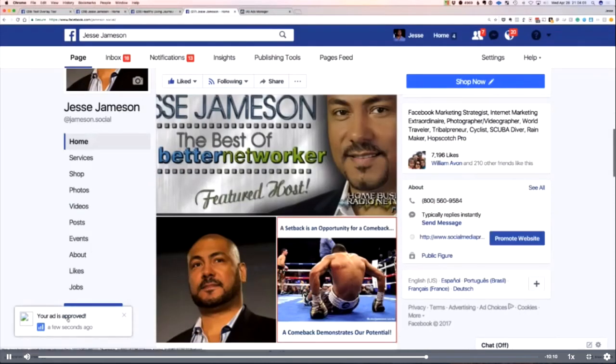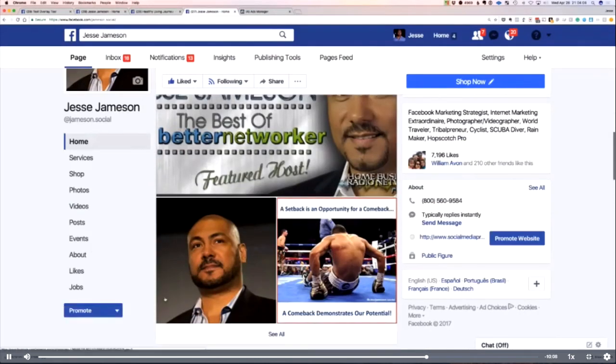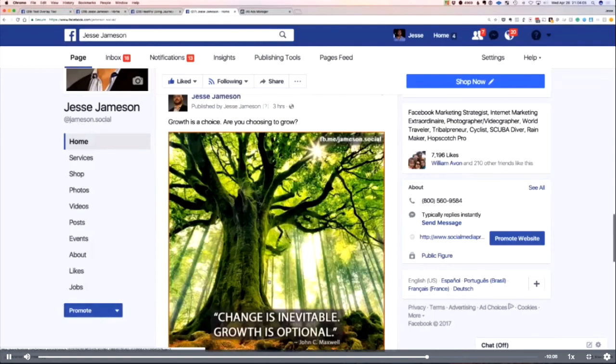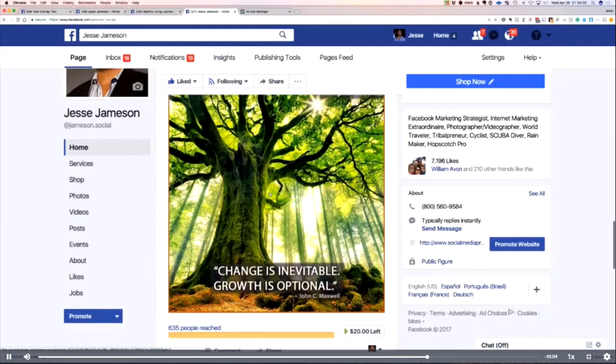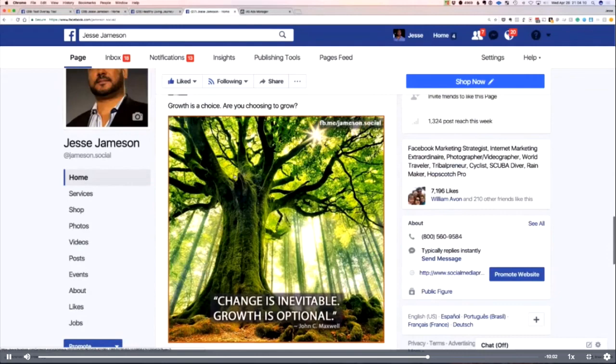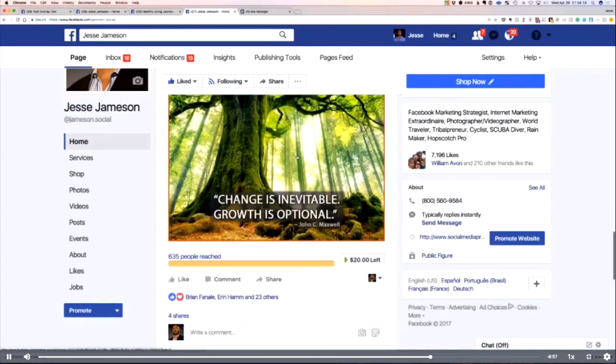And it says my ad was approved, by the way, the one I just created. And of course it is, because there's nothing about the ad that is aggressive, nor does it send people off of Facebook, and those will tend to get approved faster. It's just a very simple, straightforward ad that's boosting engagement. So like campaigns, as long as your page has never been flagged before for an issue, engagement campaigns will be approved the fastest.